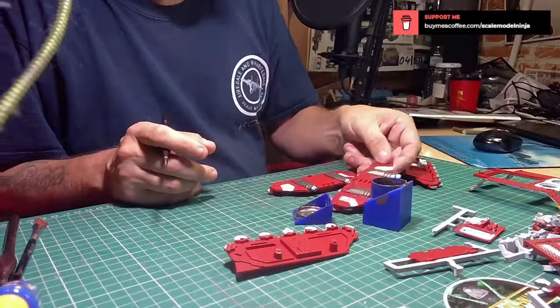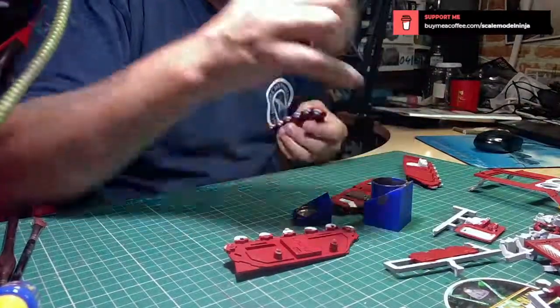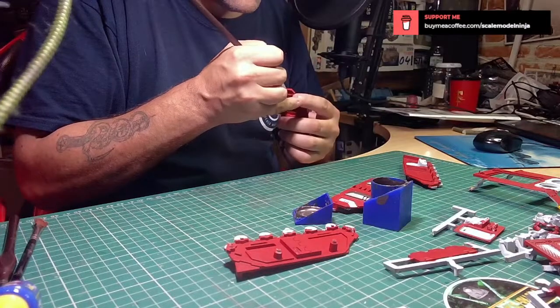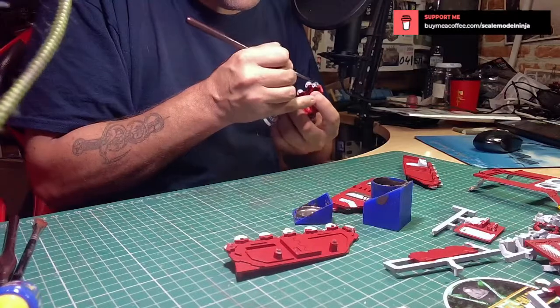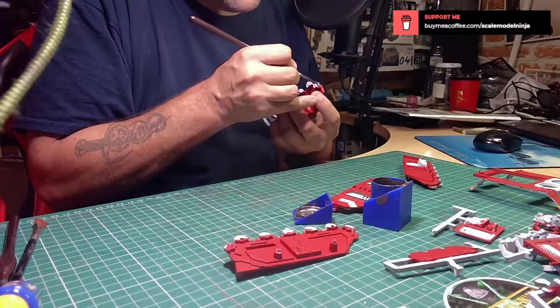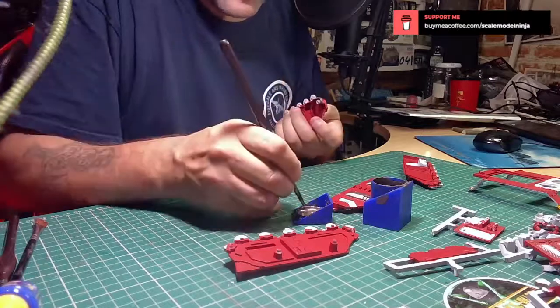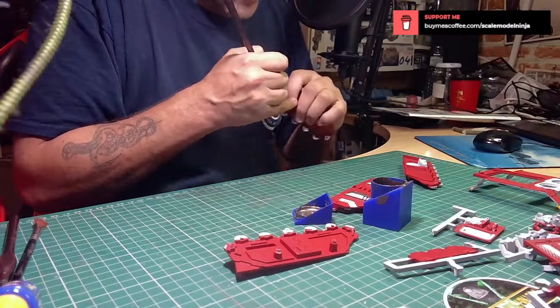That one. Sweet. Oh, we've got the running wheels. Hopefully we should be able to get these parts put together today.